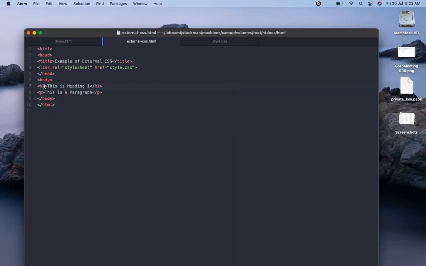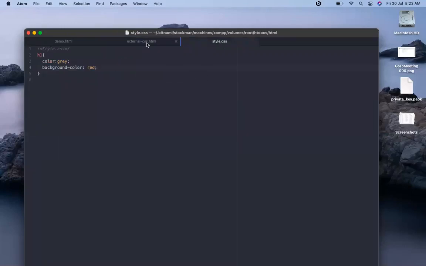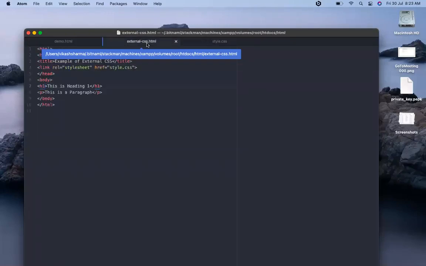Inline we can use sometimes where it is required, right? But generally we need to use the external as well as the internal. Why internal? Now there are some specific needs of each and every web page. Sometimes we don't have the requirement of using the same design on every page. Some common designs we can define in style.css, which we can implement on every page, like body, h1 tag, paragraph tag, common color codes, common font designs, font styles.